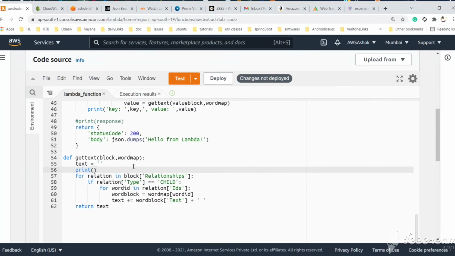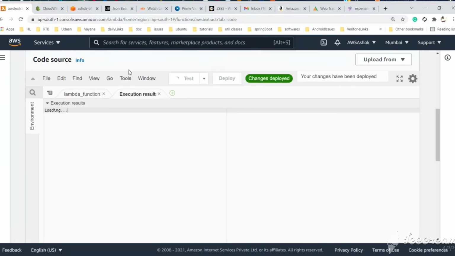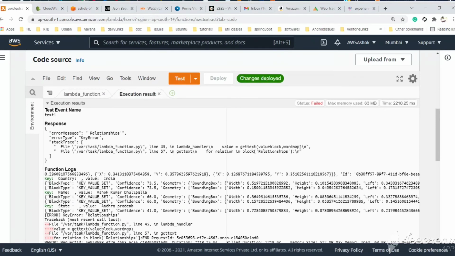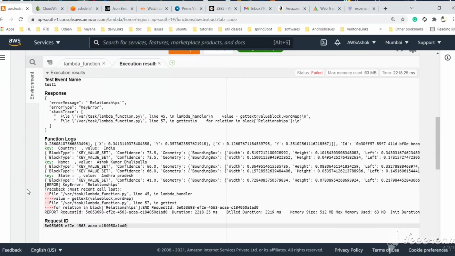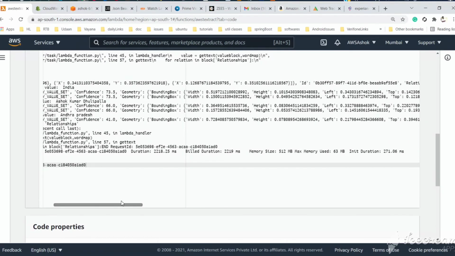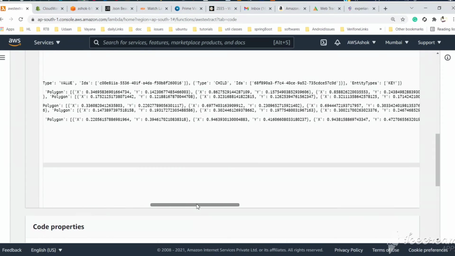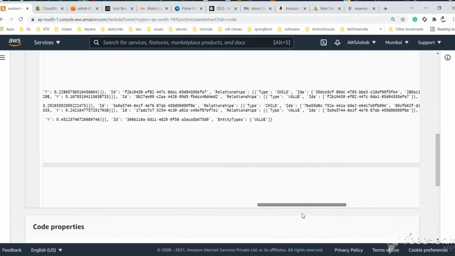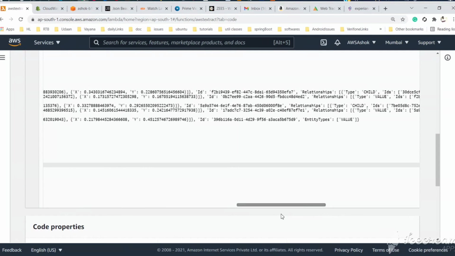Just print block here. What are we getting? So here we are getting block type key value set, confidence, geometry, width, height, left, top, polygon. If you see, we don't have relationships here.